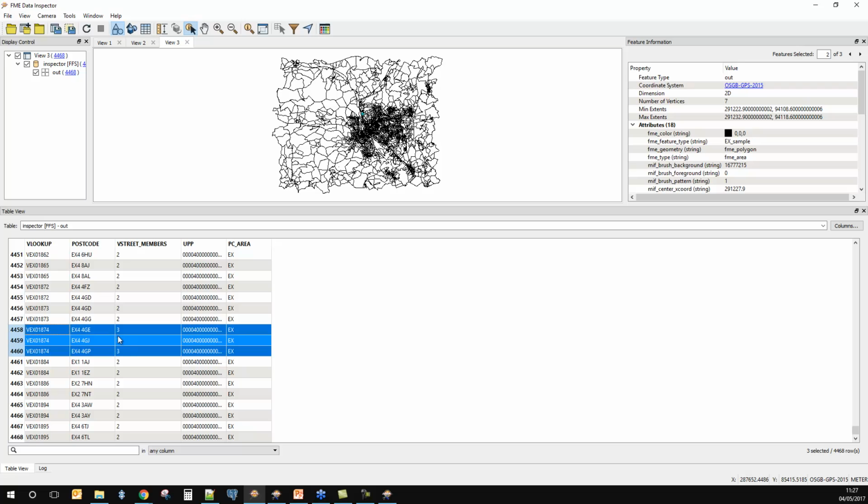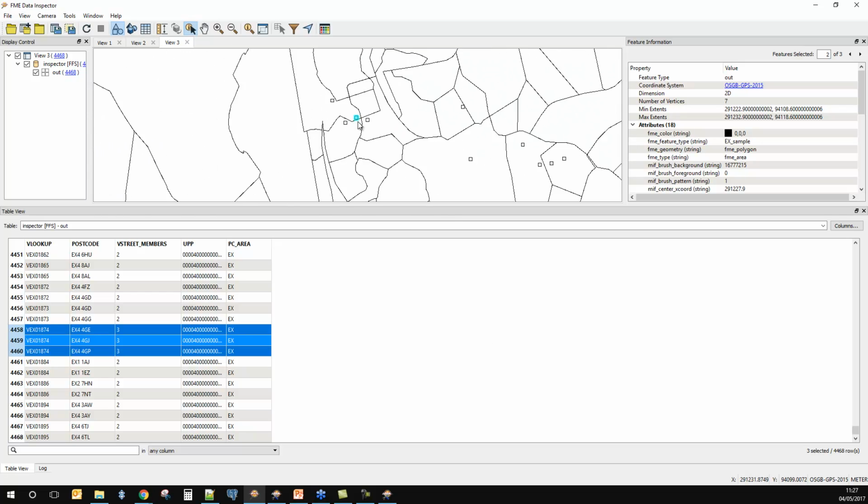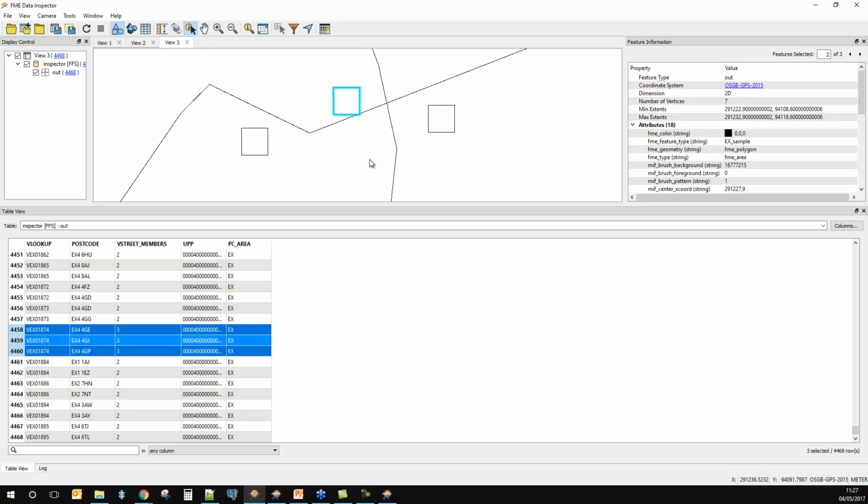The vertical street members, there are 3. That's why I knew how to look for the 3 codes. So at this location here, there are 3 postcodes in that building.